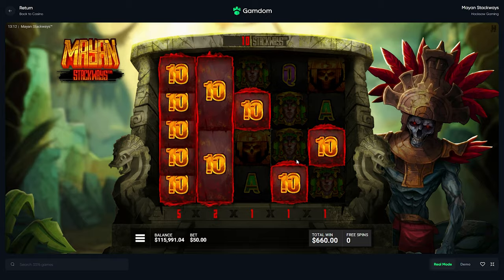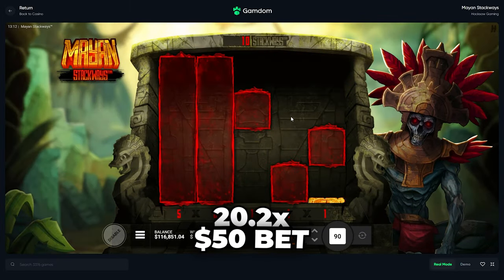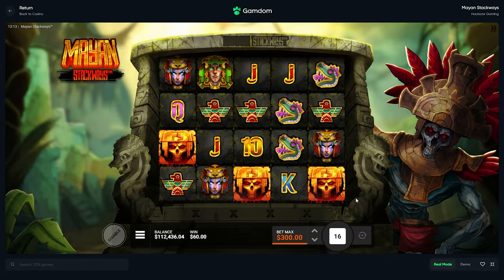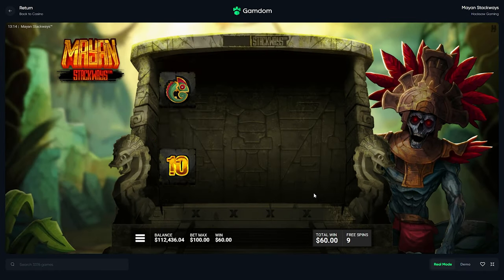Oh, wait. Why? Why? Why? Why tens? Why not that? That would have been solid, bro. That would have been solid. No. Oh, yes, sir. I put it on the max bet for 25 spins. We got into this. Oh, man.